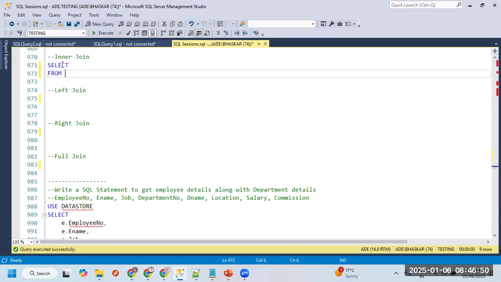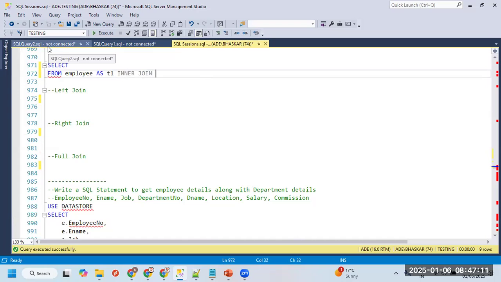Select from employee. For this employee, I wanted to give an alias name as T1. This is table 1. I wanted to get only matching records.